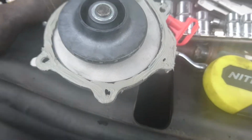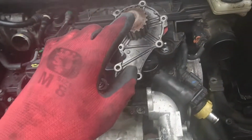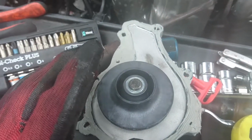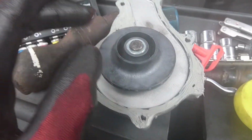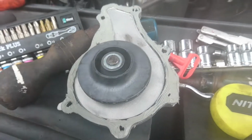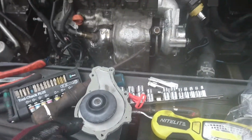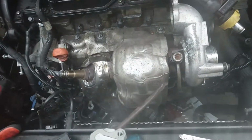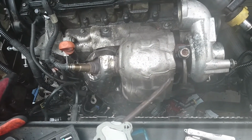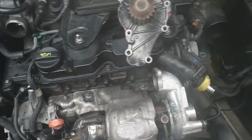All right. Now this is an aftermarket pump. The last one did 157,000. I don't expect this one to do the same. So maybe if I still have the car after 80,000 miles, I'll be changing the timing belt again with the pump. It's aftermarket from China. They don't last long. From Citroen, if you get the kit like this, it may set you back maybe 600 pounds. I don't have 600 pounds. I'm broke.